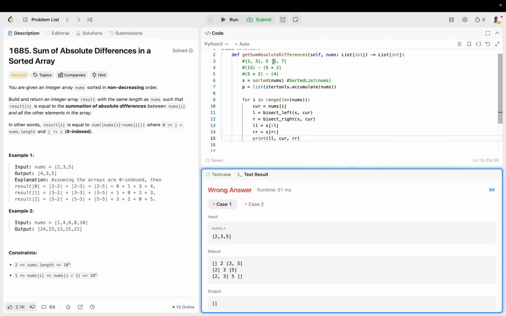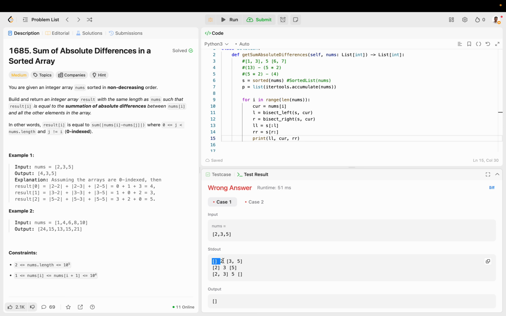So we should make this list. As you can see, sometimes it won't have elements. In that case, that's just a sum of 0, right? So instead of this, we can say if left is bigger than 0, then low, which is the sum of this, is going to just be P of left minus 1, because we know the subarray goes from the start to this point. And then the high is just going to be current times left, because the current element times the length of the left, which is exactly what it is.